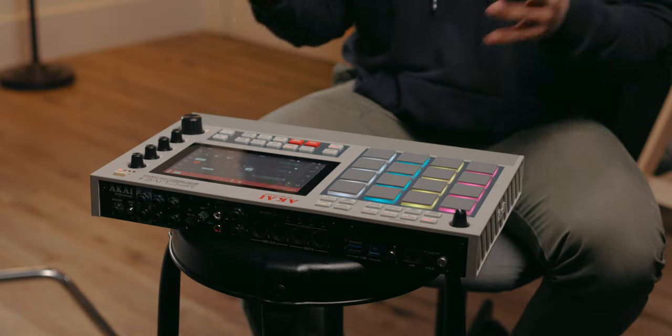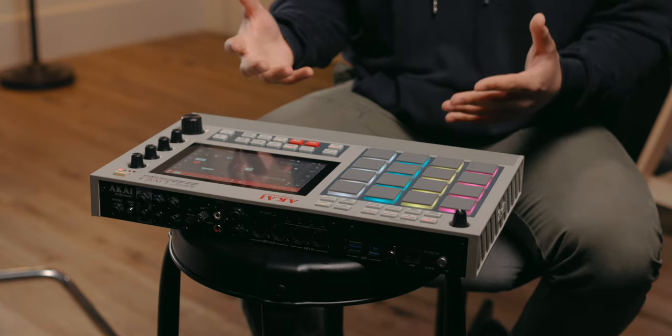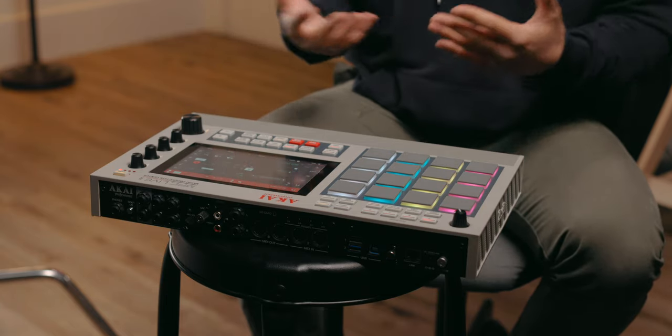I've been navigating through the menus, and it feels the same. It's not going to sound different, and it's not going to perform differently. It's the same thing, just a different layout with the knobs and the buttons. At the end of the day, it's the same exact workflow, which is the MPC workflow that I personally love when it comes to making music. I've always enjoyed the MPC workflow.